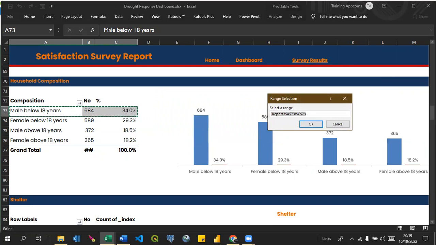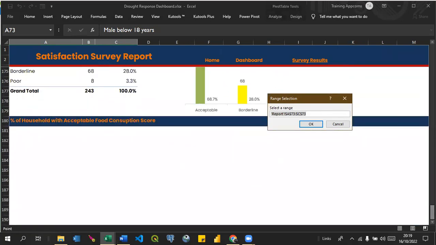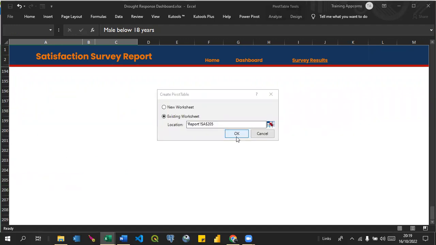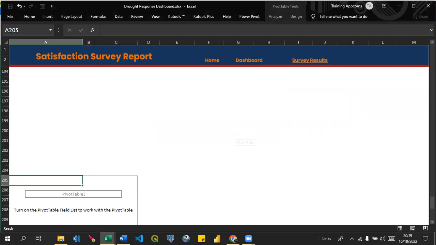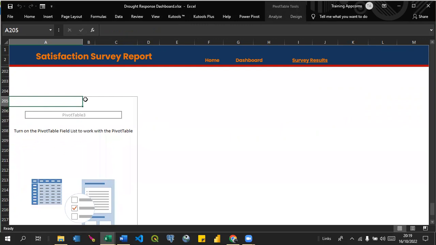And then from here, I want this pivot table to come, let me place it somewhere. Let me put some space. Let me place it here. All right. So make sure this has actually reflected here and select OK. And then OK. All right. So you're going to see it's going to create your template here.